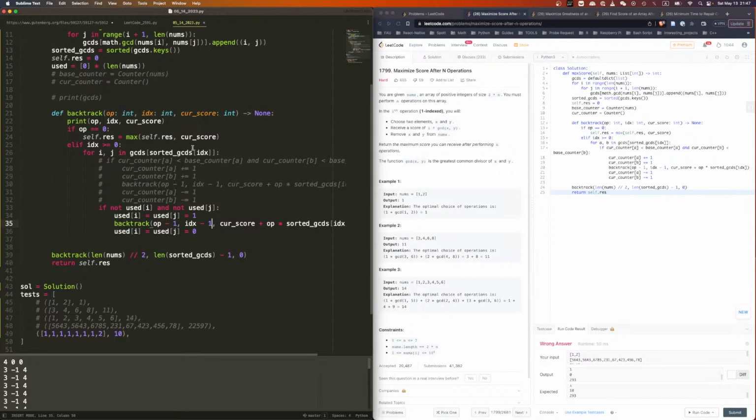Hold on. We shall exhaust the current, because we're doing the GCD from large to small, and we're doing the operation from large to small. So, given the current operation and then given the current GCD, there must be the largest at the current level. So I shall do as much as I can.